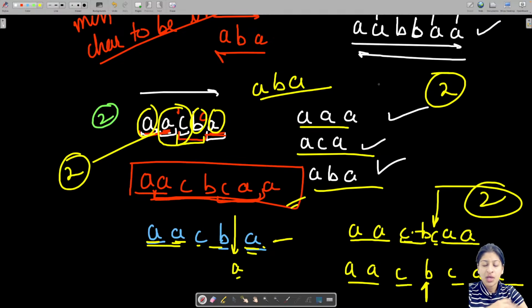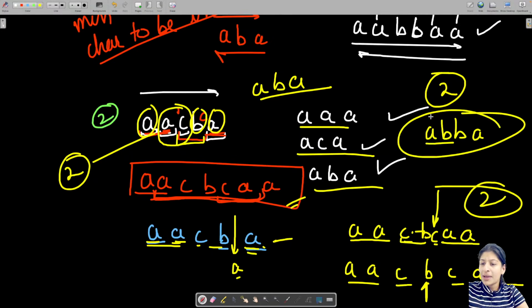Tell me one thing, what could be the maximum count in case this question was not about inserting the minimum number of characters? What is the maximum number of characters you can insert? Obviously the length of the string itself. If, for example, I am given a string AB and I want to make it a palindrome, the direct thing I can do is append the string with the same string, just in reverse order. So you append AB with BA, and you get a palindrome here.